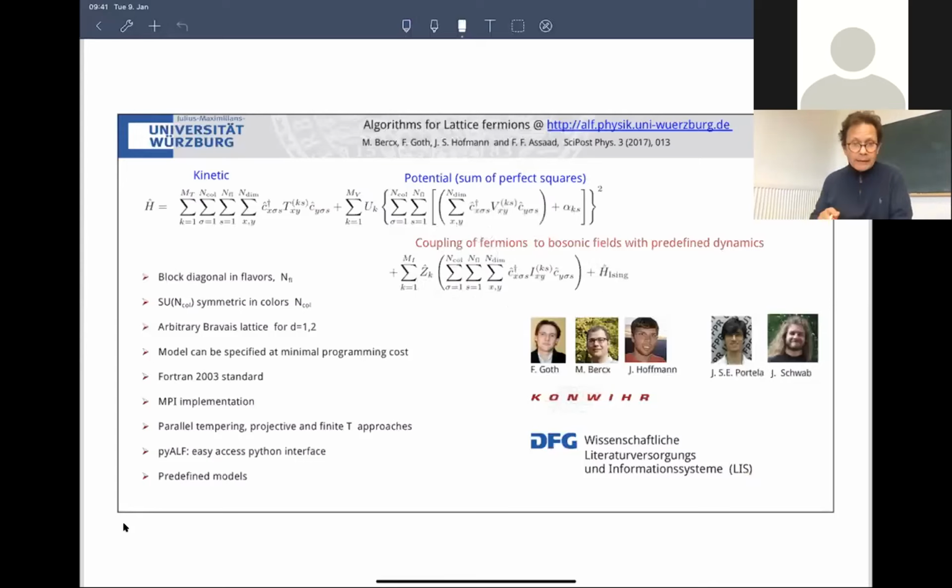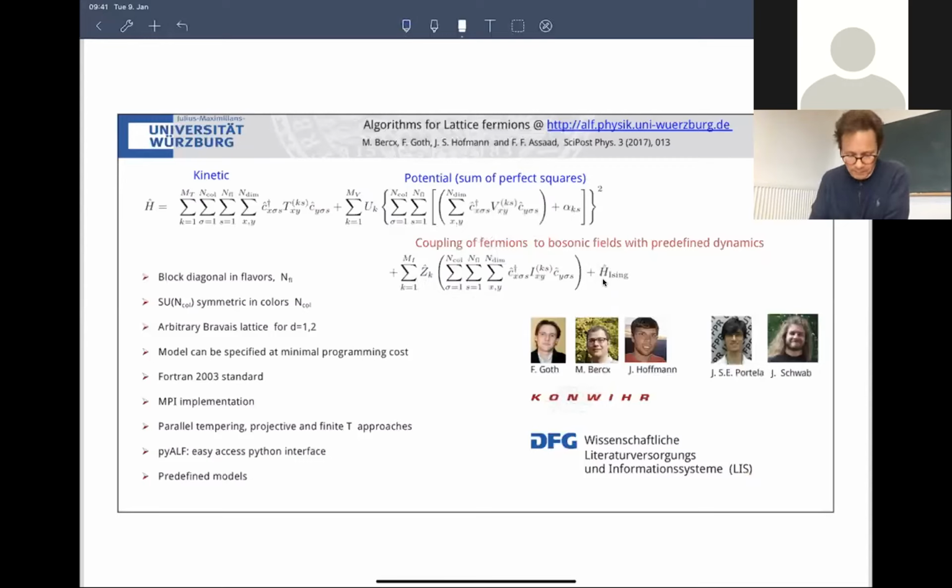Okay, yes? Is it possible to change the color of the pointer? Because the pointer right now is showing up in white. No, it's not possible. I can only write on my screen or have something white. So I can use this pointer. Is that better? I guess it would be. Okay, so I'll try to prepare this. So this is for the Ising term.